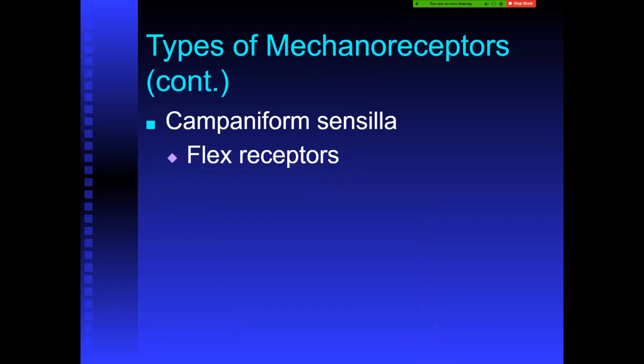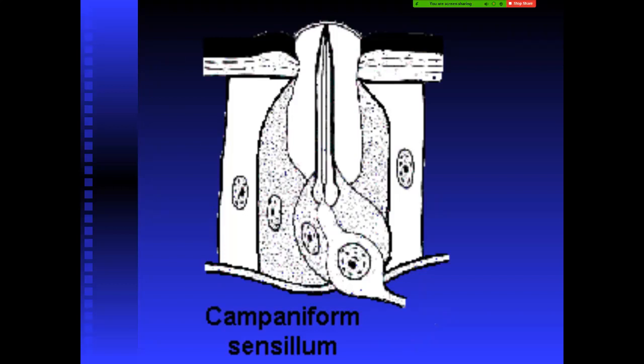Some include campaniform sensilla, which are basically flex receptors. So they might be a little flatter and they can tell when the body's bending. And again, what happens is this hair will bend, send a chemical signal down the dendrites and then down the nerve cells. This is the nerve cell right here. And this is the campaniform sensillum, which is kind of like a hair cell on top of it. So this would be the nucleus of the hair cell. That's what I'm calling it for the purposes of this class. And then they might have some connective tissue around it. And so when it bends or the body bends, they'll feel that flexion.